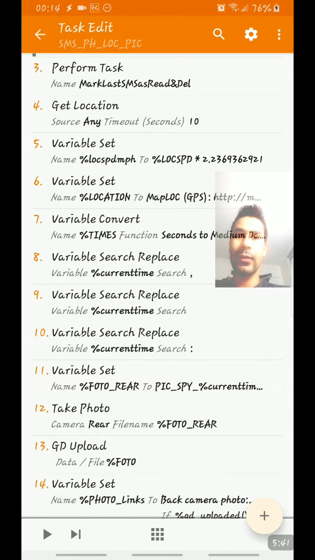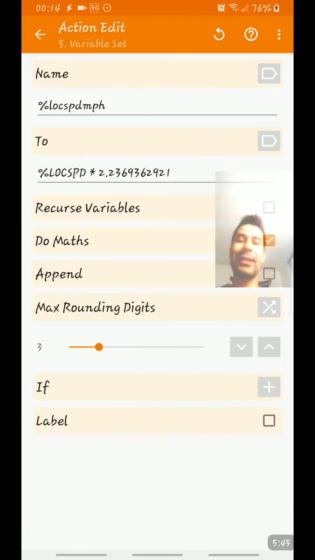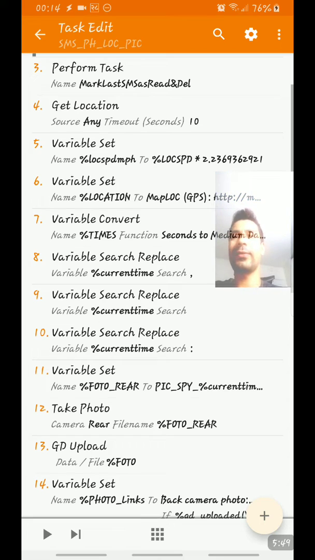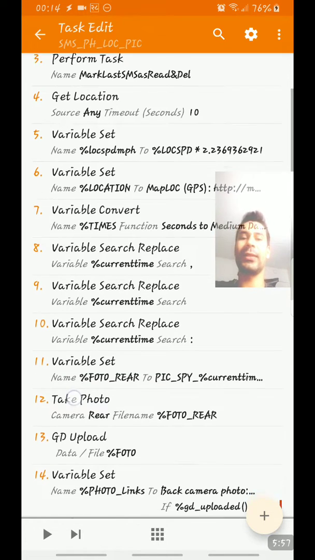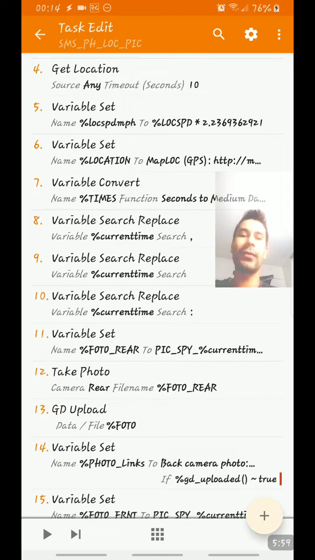I set a variable for speed also, but it's not necessary. You can set it up if you want to know the speed of the vehicle or of the person who is stealing your phone, which is a good thing if you want to identify the speed of the phone.